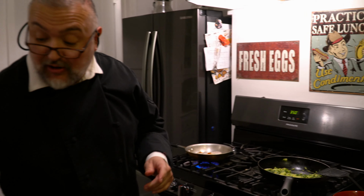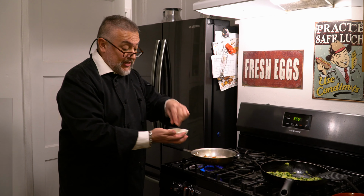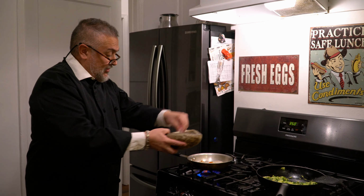And then I got to put my garlic. So this is minced garlic. These are 3 cloves, but to your taste. And the shrimp and a little bit of kosher salt in there.